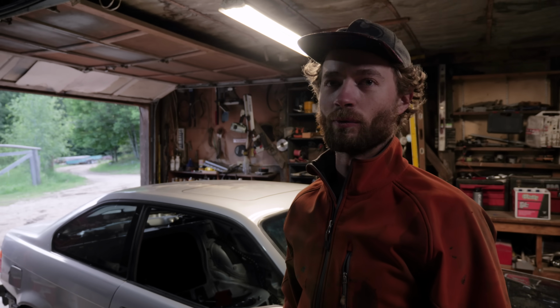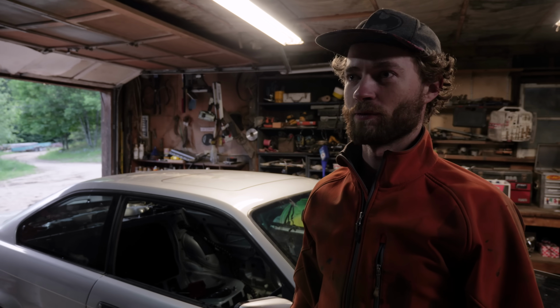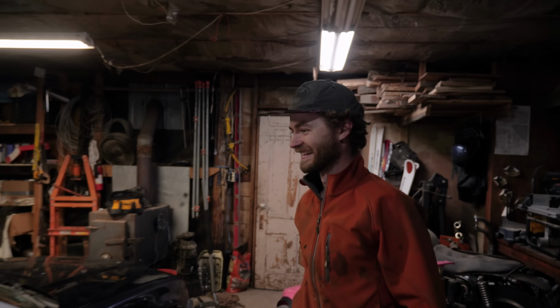Decided to build this into a rally truck for the Gambler 500, which we're going to in like 2 weeks. Not even 2 weeks, so we've got a lot of work to do. The transformation's gonna be raw.